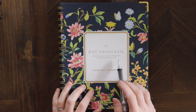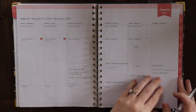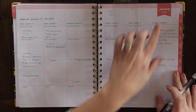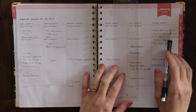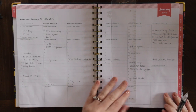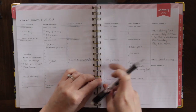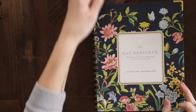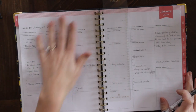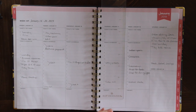So my planner is the Day Designer Planner. I got it right at Target. It wasn't that expensive, I believe it was under $20. These few weeks I've already used up, and we're going to move on to today, which is a Saturday. This is my day right here. I have a few things written in here that I need to do, maybe that I've already done, which I will cross off as we go. It also comes with this little bookmark, so you can clip it in. That way, when you close it up, you can easily find your Today tab and open it up, and here we are. Okay, so I'm just gonna go over a little bit of what I do throughout the week, each morning, and throughout each day.